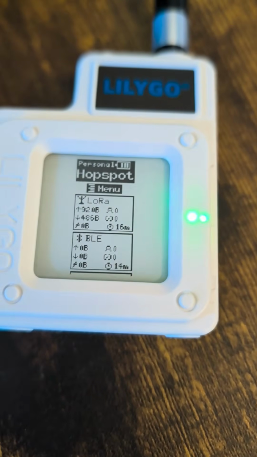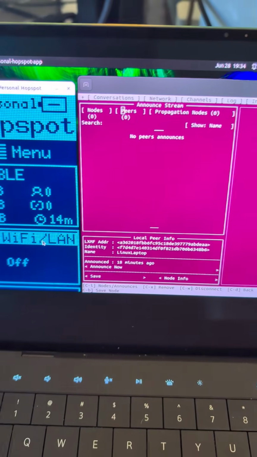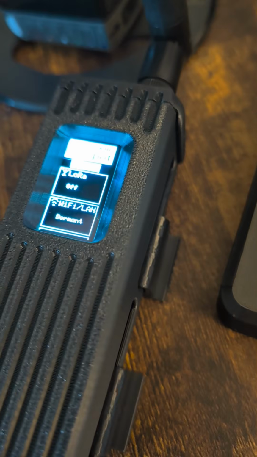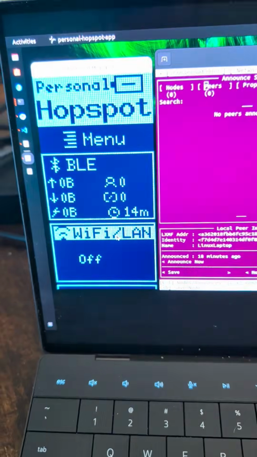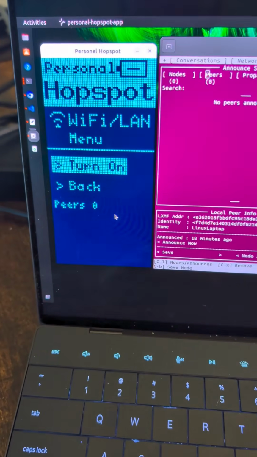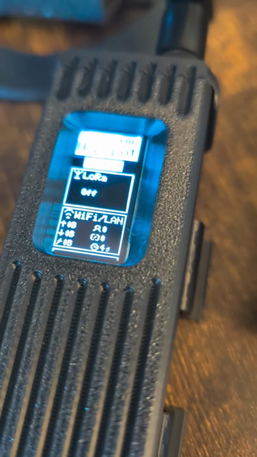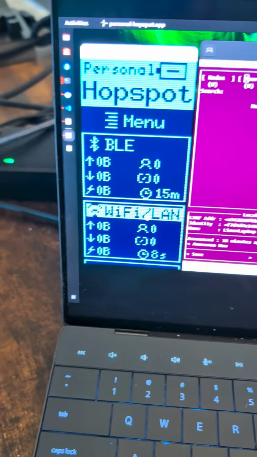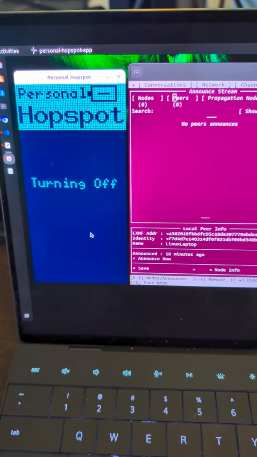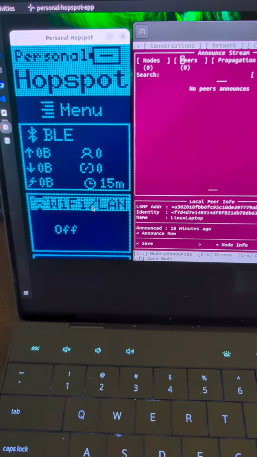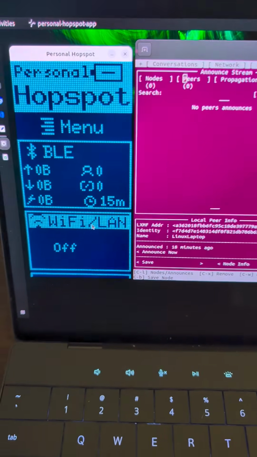So now remember, our T-Echo has LoRa and Bluetooth possible. The laptop here has Wi-Fi, but it's turned off, which is why this is still dormant, because even though they both have the interface, it's actually not running at all. I'm going to first show you that if we turn that back on, you can now see, oh, it's connected, it's active, and sure enough now, the T-beam is as well. If I turn that back off, the T-beam will go back to dormant, and I'll leave it that way so we can see this test now here, purely Bluetooth, because this Linux laptop has Bluetooth, and because it can speak it, it can use it here in Reticulum.